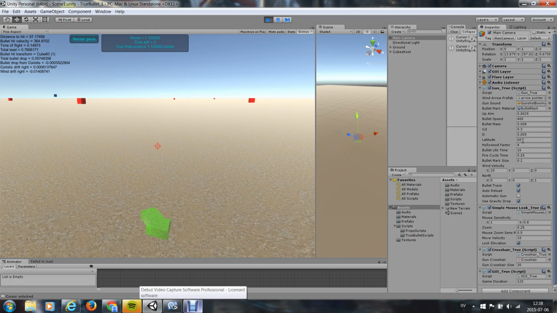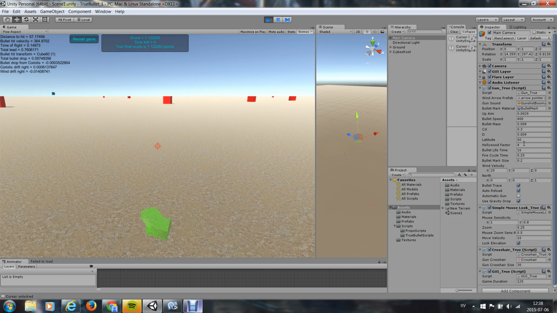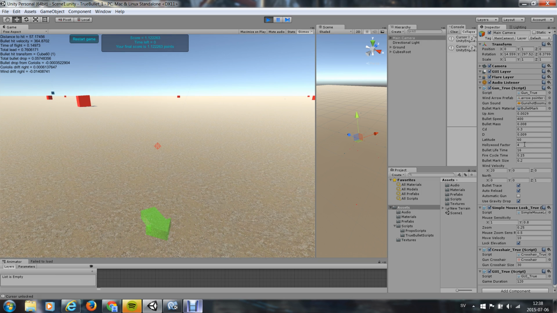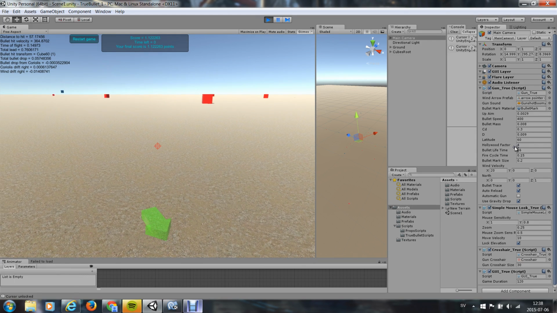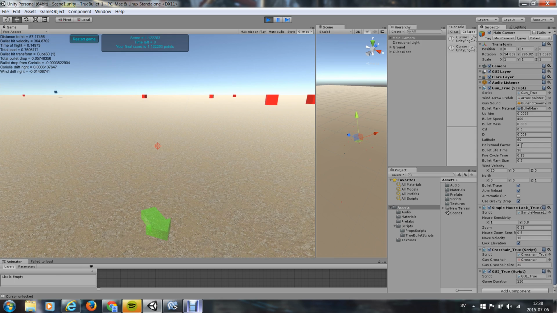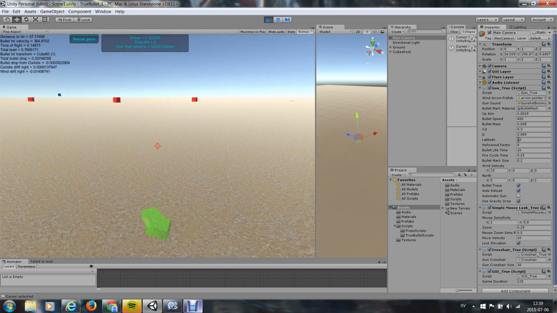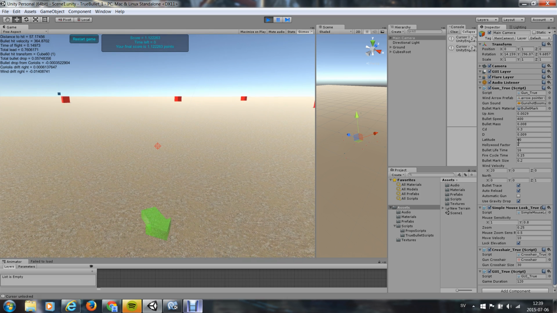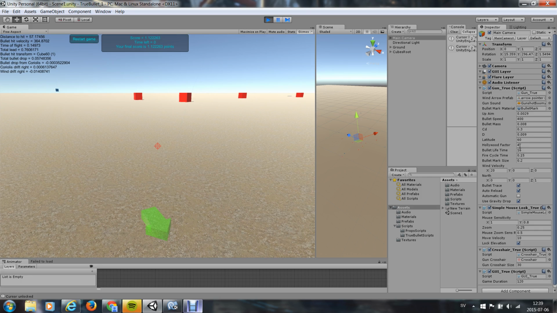And also we have the latitude, which is necessary because this gun calculates the Coriolis drift, and the Coriolis drift depends on where you are in the world, the latitude. We have a Hollywood factor because this gun automatically adds force to the rigid body it hits, and you can multiply the force with this factor because it does apply the impulse from the actual bullet with the data supplied above. But if you want it to look cooler, you can put a Hollywood factor on the impact the bullet makes.